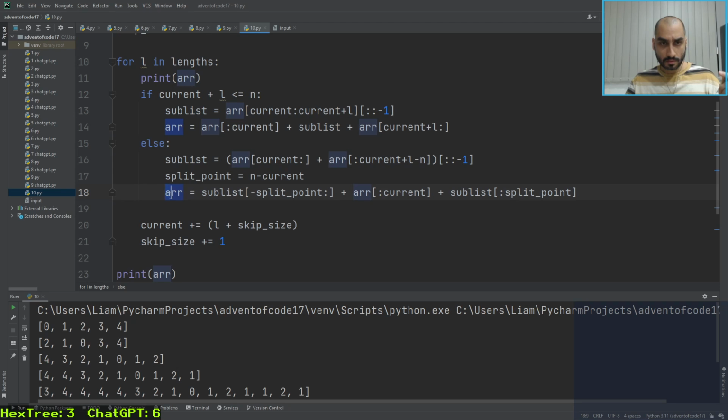So it'll be the end of the sublist plus, okay, now this is wrong.